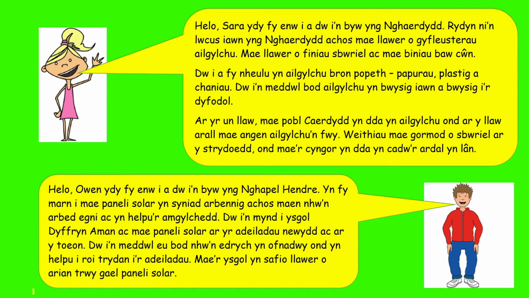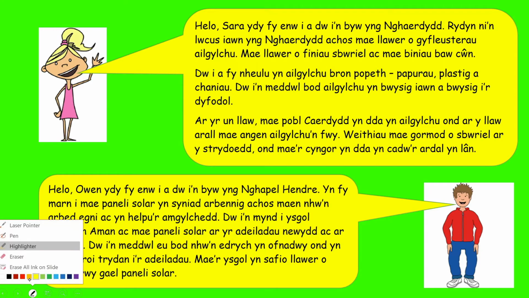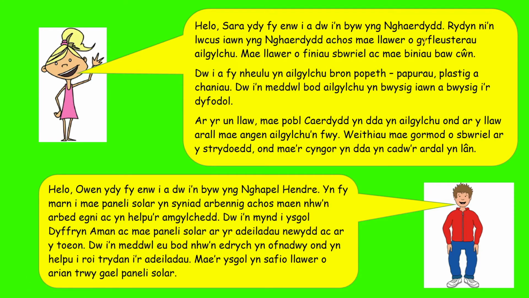Okay, gyfleusterau, a difficult word possibly here, so we highlight it, gyfleusterau. Ailgylchu was a keyword introduced in topic 1. Ailgylchu is recycling, and gyfleusterau, which is a keyword taken from yr ardal, the area topic, which we've previously studied, means facilities. So living in Cardiff, there are lots of recycling facilities.